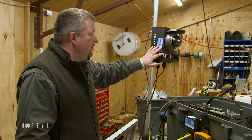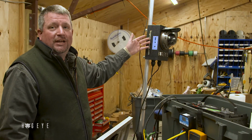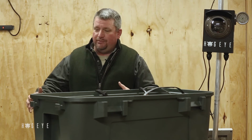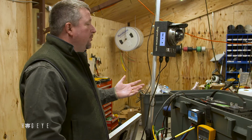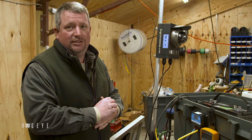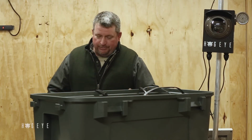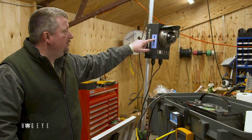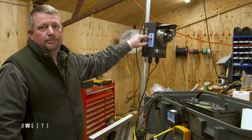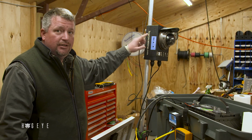Now, if you take this unit and you move it 100 miles, it's still going to come up, but it's going to take it another 2 or 3 minutes. If you're just moving it around on a 500 or 1,000 acre piece of property, it'll power up quicker because it remembers the towers that it talked to. So, like I said, if you just give it a minute, you'll notice the strength come back on, and then you're good to go. This unit will run with a single bar, okay? If you have a single bar strength and a carrier light, this unit will operate.